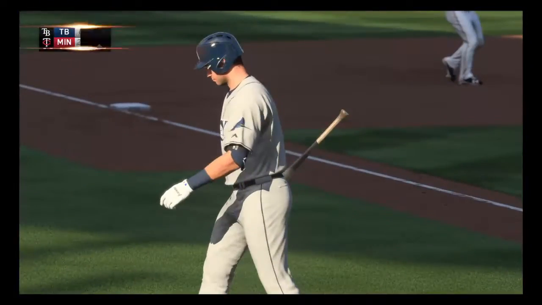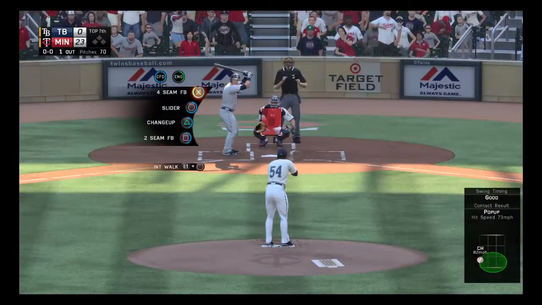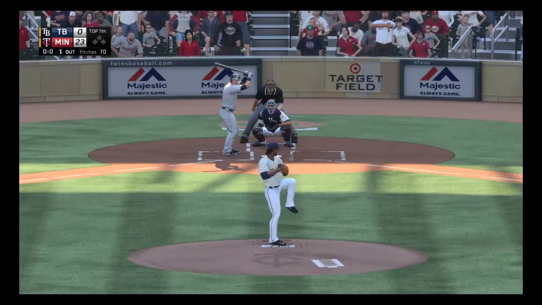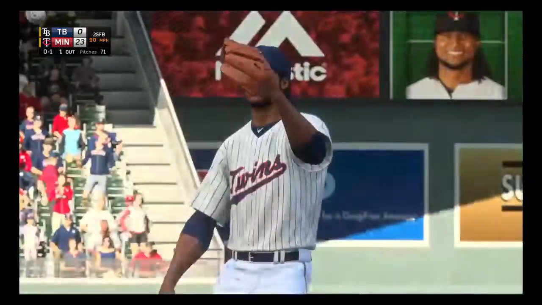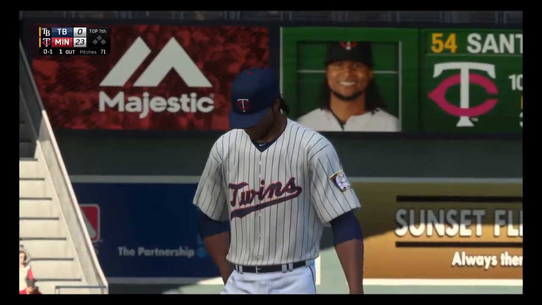The right fielder, number 10, Corey Dickerson will stand in, and he, like so many others, is hitless in the ball game so far. Well, we've been talking about it a lot, but this offense is just getting shut down right now. And we've seen some really fantastic pitching in this one.